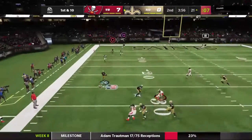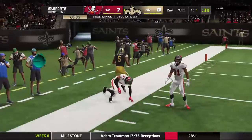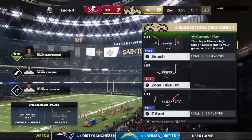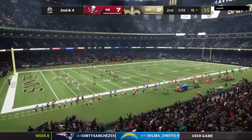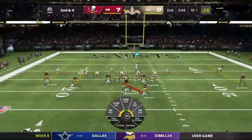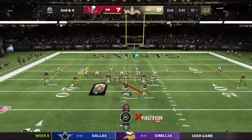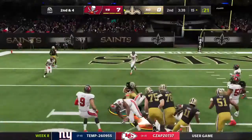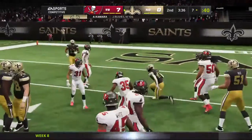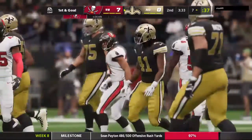Forced out to his left. And he is out of bounds, looks like right at the 15. The improv on the scramble there gets him 6, and it'll be second down. Okay, he's not going to get the first down, but this is still a nice job of buying some time and then running to get to the sideline and get out of bounds and avoid the big hit. On second down, Kamara. And here he'll get it down to the 7. That leads us to a first and goal. It's a pickup of 8.